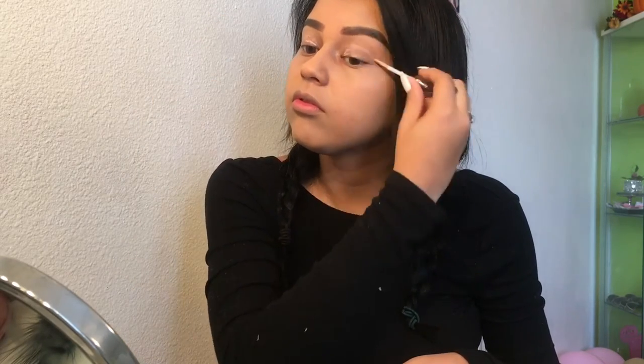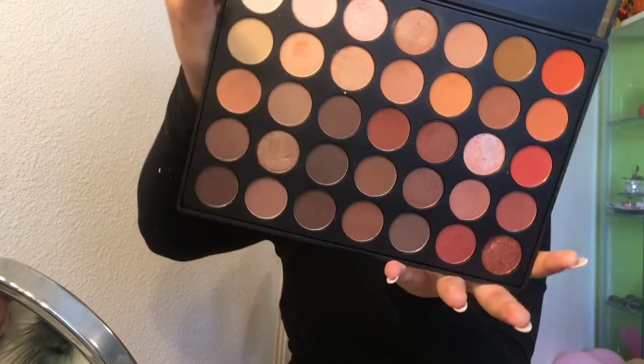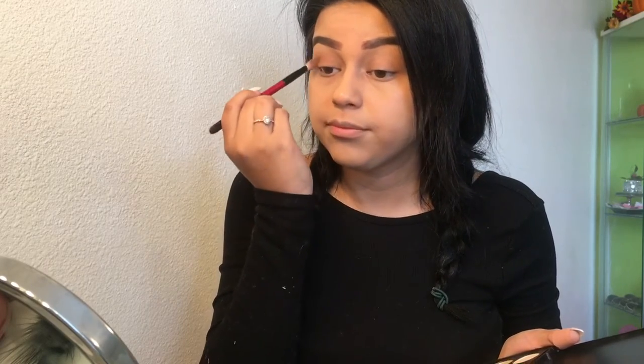Urban Decay eyeshadow primer for all over my eyes. I love this stuff. It makes my eyeshadow last all freaking day. Oh yeah, then starting off with the Morphe 350 palette, we're just gonna take this shade right here and blend it into your crease, going from your outer corner to your inner corner.